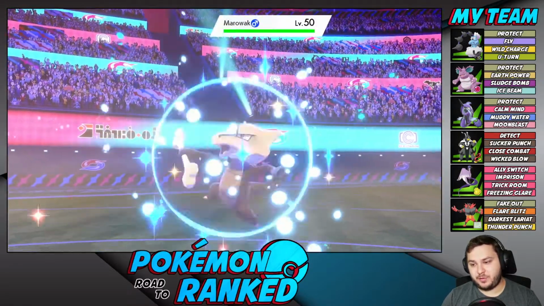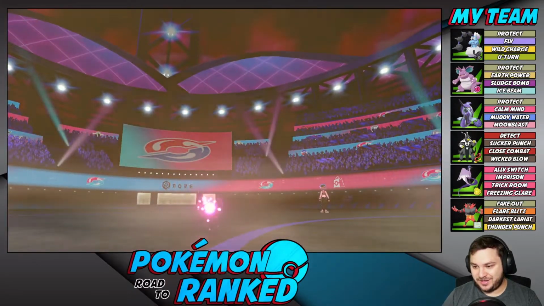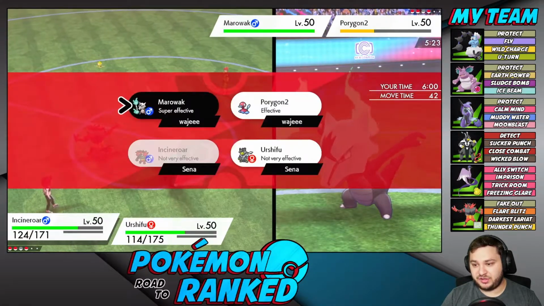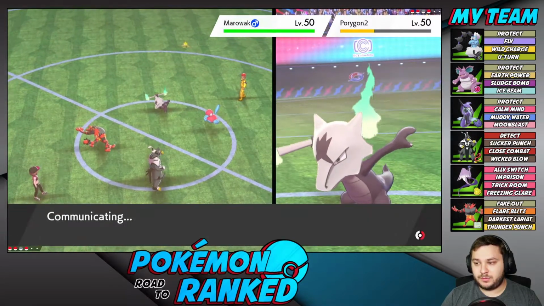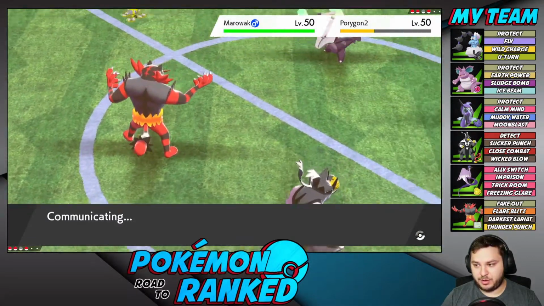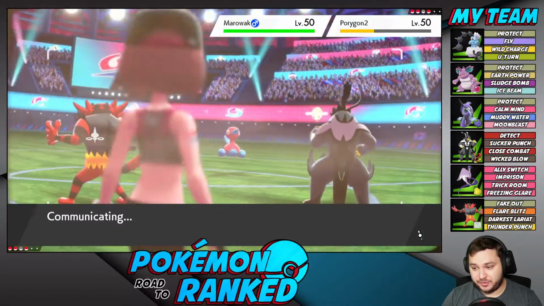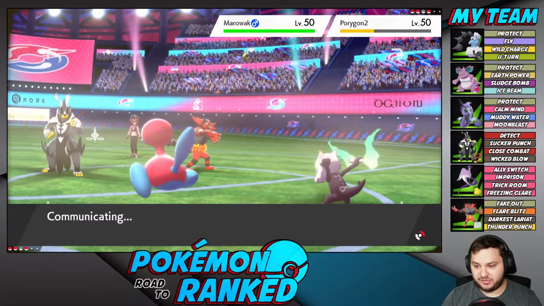Okay, so he sends out Marowak. I think that this is just another Sucker Punch, honestly. I'm gonna double into the slot just in case the Sucker Punch doesn't kill. But if the Sucker Punch kills, then the Darkest Lariat will default into the Porygon. Porygon's probably gonna go for, like, a Recover here. He might Protect, maybe, expecting me to close combat into it. But I'm pretty much free to close combat into that slot once the Trick Room ends.